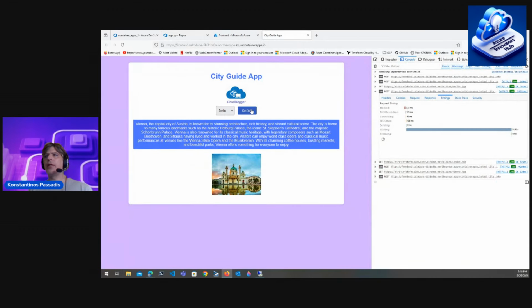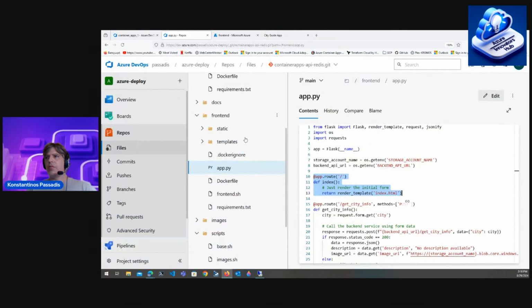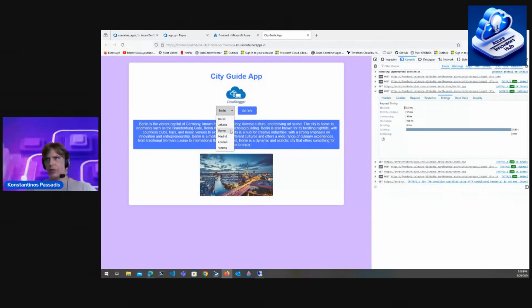So if I ask for Berlin and say get info, the information came back very fast, as you saw, because I had already made this request and it came back from the Redis cache, right? It didn't need to go to OpenAI with a prompt and bring back the response. Everything came from the Redis cache. That's why you can see here how fast that was. So let's keep this information in place. This is our frontend, right? We have already deployed this and we are seeing how it responds. Let's make a request for a city that is not stored in the Redis cache. Let's say we're calling Rome.